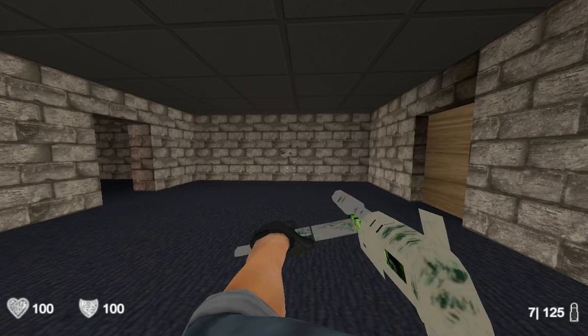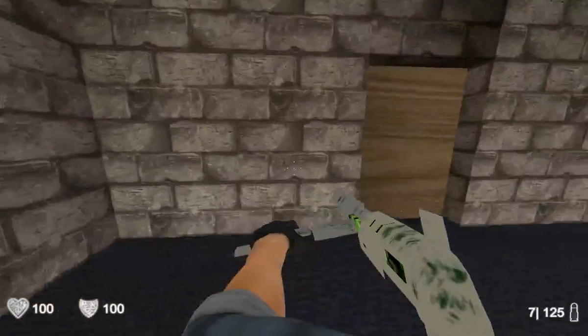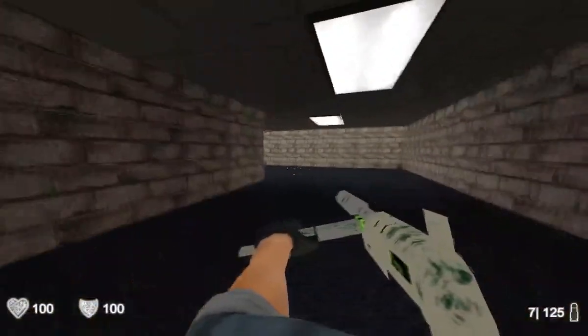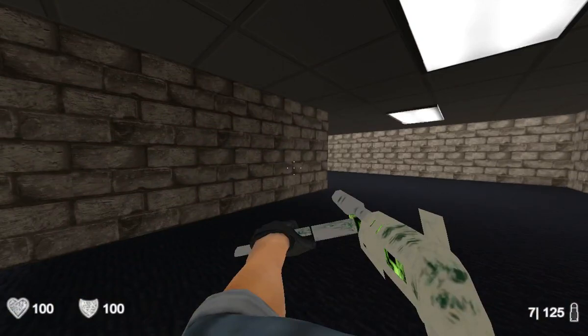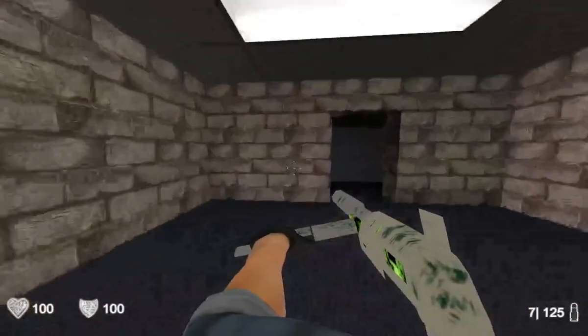It's the most shotgunniest of shotguns. You do not want to use this from a distance, but if you want to charge right up to somebody and shoot them in the face with this, it's a pretty good option for that. This does not open. So I don't really like the shotgun because I prefer to pick off enemies from a distance, but let's see if we can find somebody to use the shotgun on.